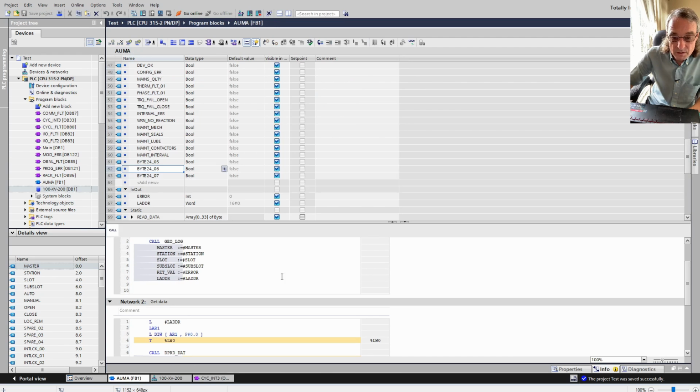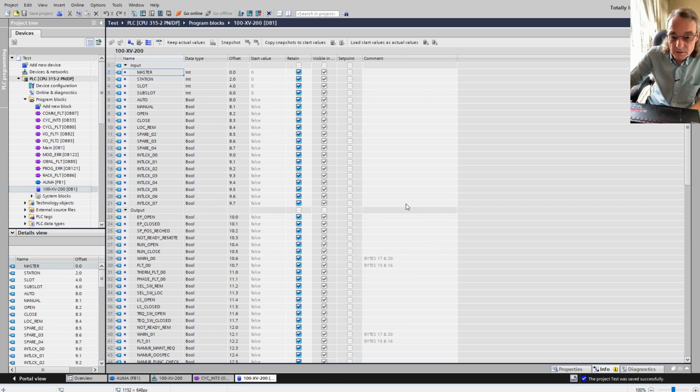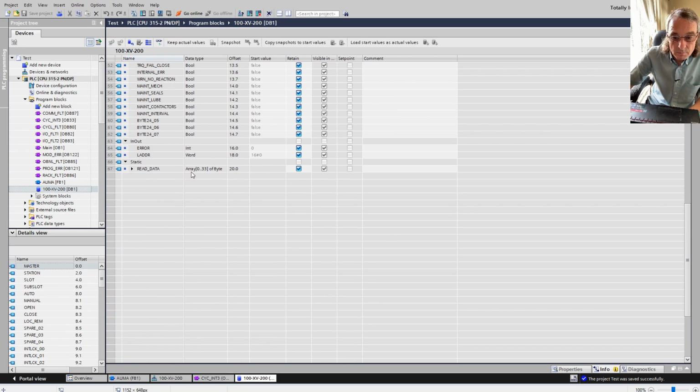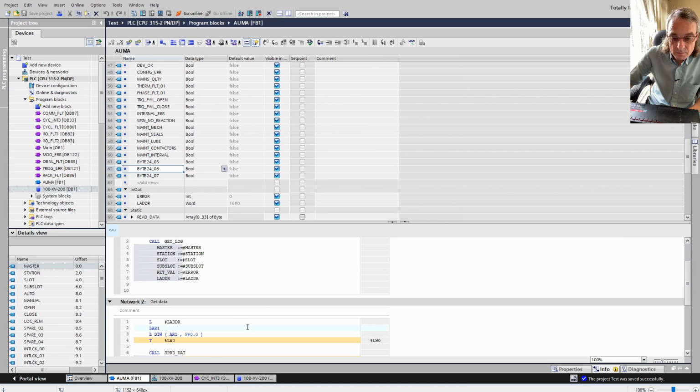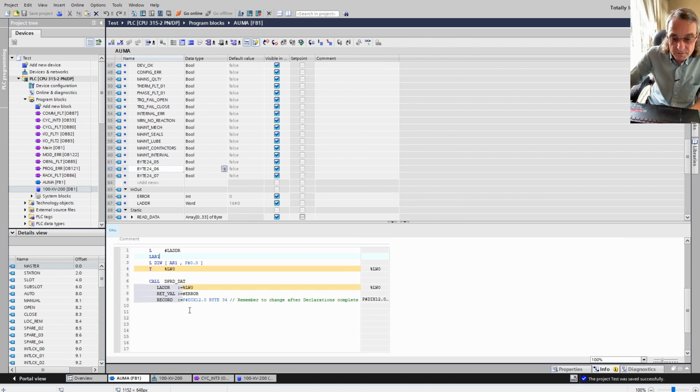So if we come back, see our read data is moved over to 20. Okay. So here we have to set our offset to 20.